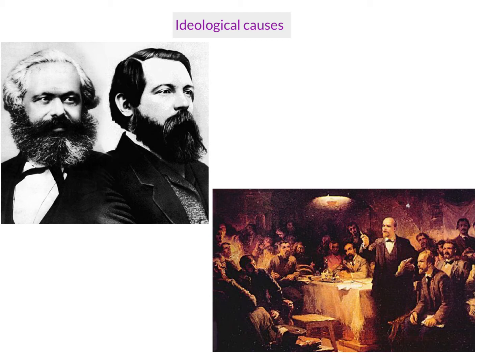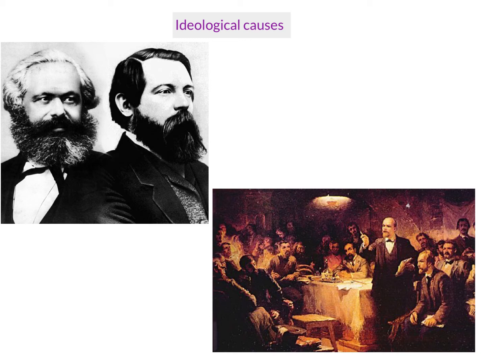So Marx and Engels based their socialist theories on the suffering of working class people in England during the 1840s, in the factories in the northern towns of England, particularly places like Manchester. And they had this idea that the urban working class had lost control of the means of production.